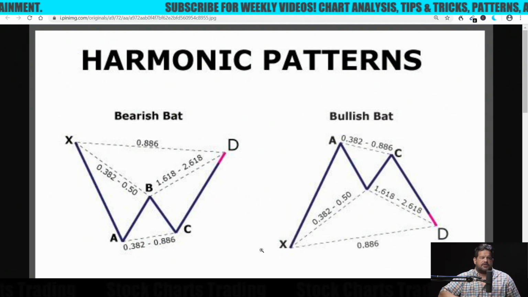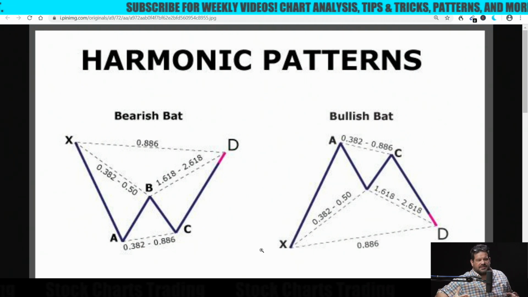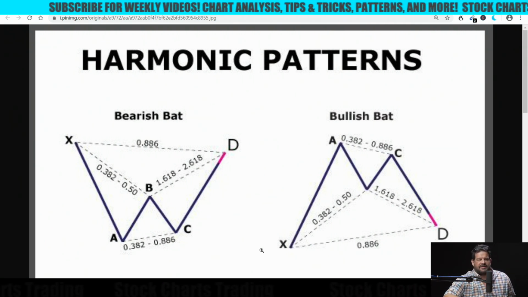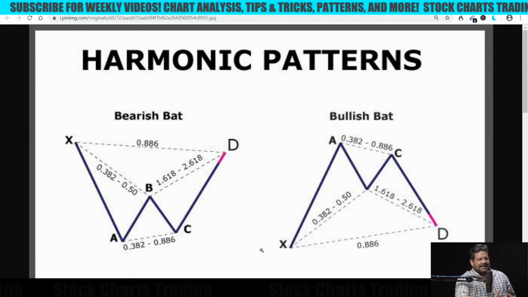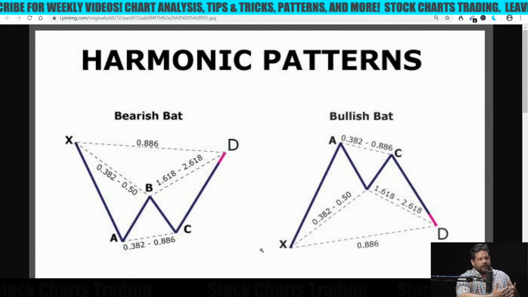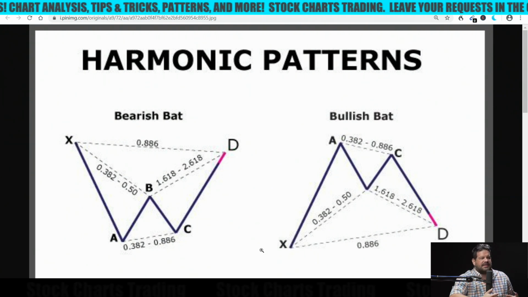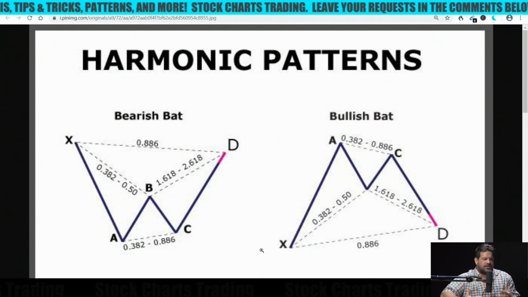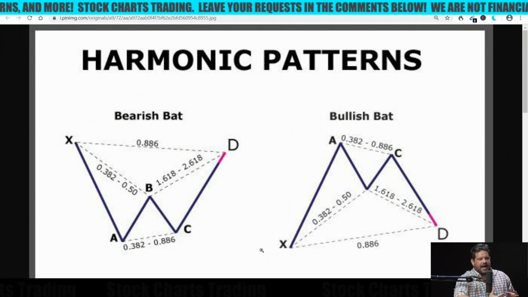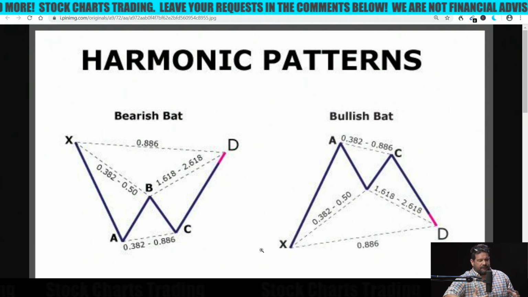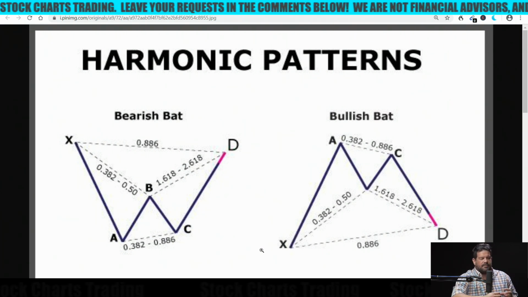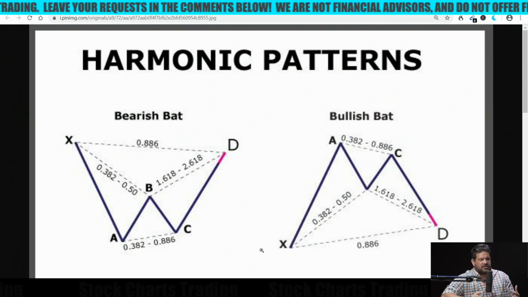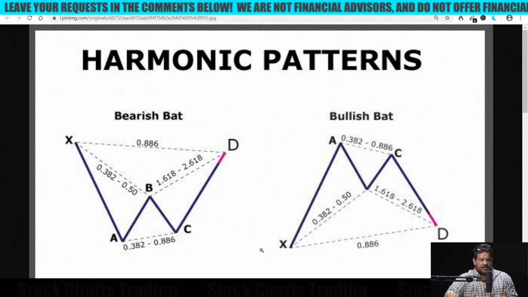When you use harmonic patterns by themselves, expect to have some losses. Add some rules to the harmonic patterns. Look for support. Look for resistance. Look for, if you have an indicator, not just that indicator, but a divergence on that indicator. And you will see that your trading will be a lot better because you have more knowledge about what's going on around you. Only trade the trend if you can help it, unless you have a lot of other confirmation saying, hey, this is going to be a counter trend trade. Because counter trend trades don't have as much movement as a trend continuation trade.